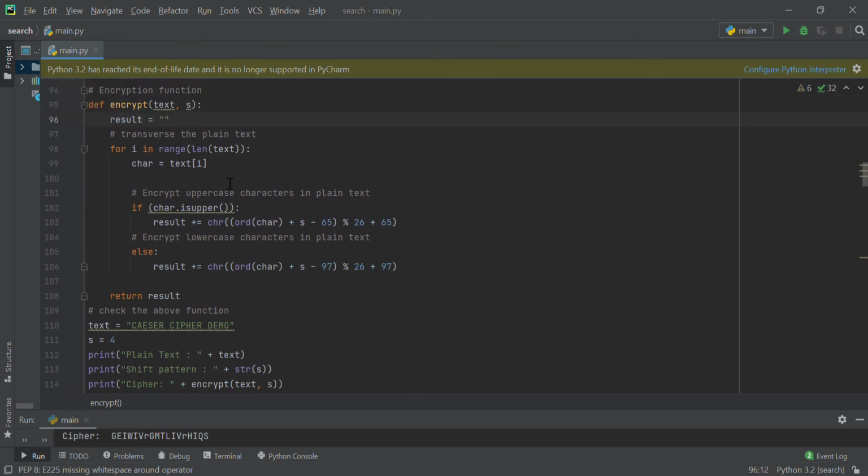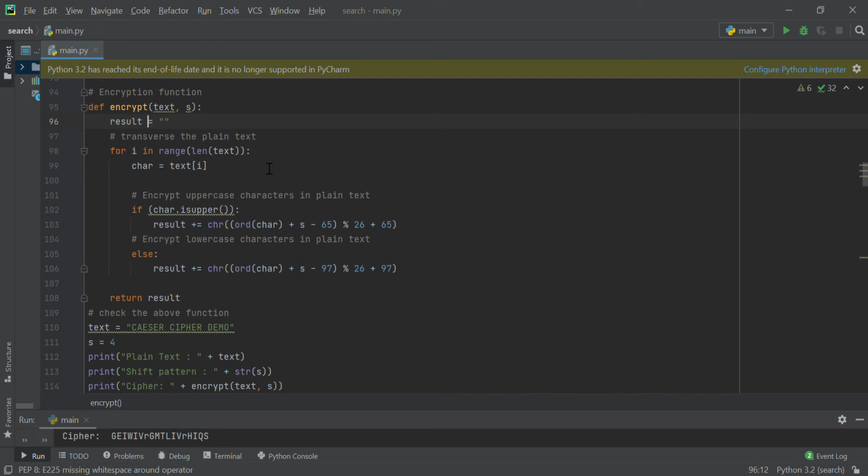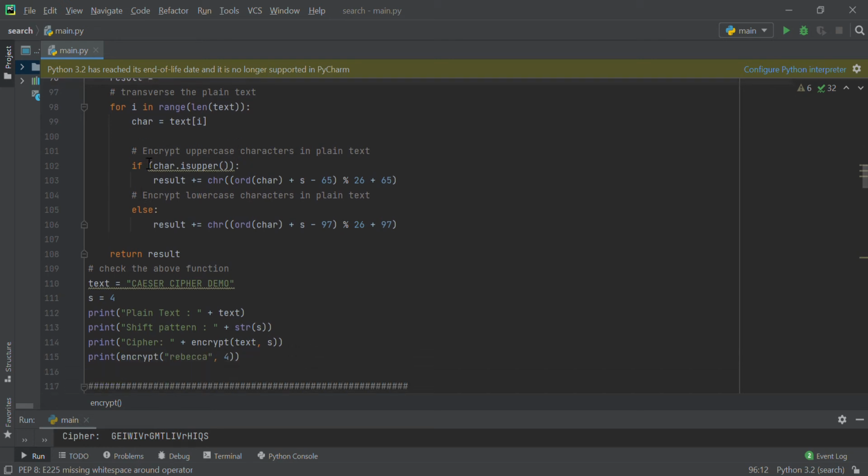The plan for this function is to divide the string into uppercase letters and lowercase letters. So first we're going to see if the character at hand during this iteration is an uppercase letter: char.isupper. isupper is a function used for strings in Python to check if the character at hand is an uppercase letter. That's what it's used for. So if this condition is passed, if the character at hand is uppercase, we're going to do this calculation right here and append whatever we get to our resulting string.